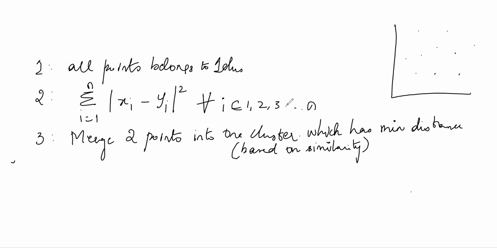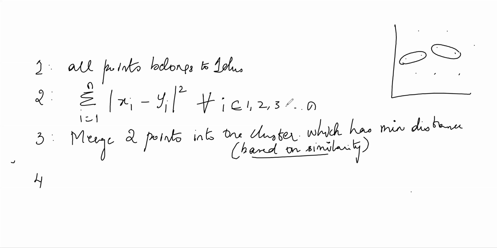Then I start identifying the distances between the clusters, and first I'll identify which are the 2 points that are close to each other. You can see here, are there any points that are close to each other? I can see that these points are actually close to each other. I can again tell probably these 2 points are close to each other. So identify the points which are close to each other and merge them into one cluster based on their similarities. And I would be doing that.